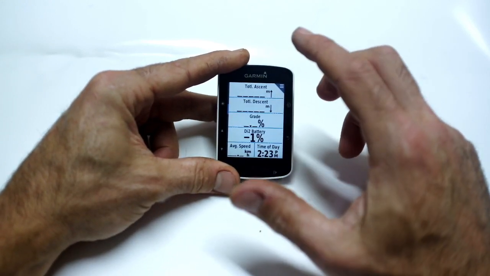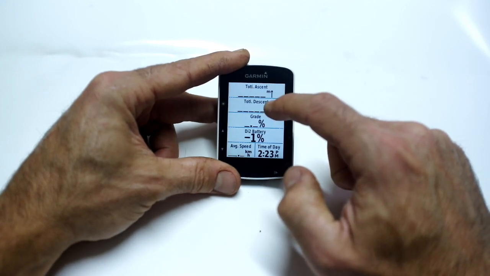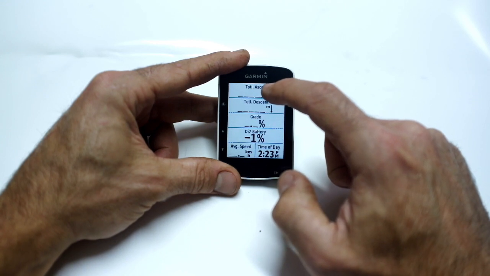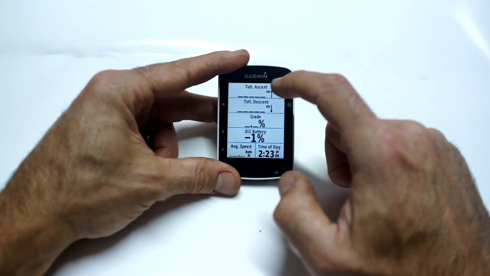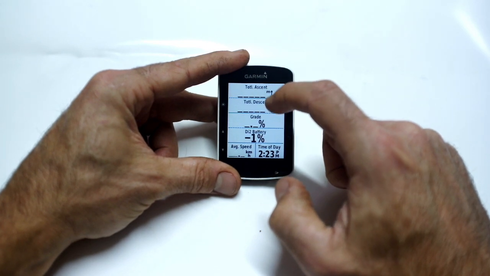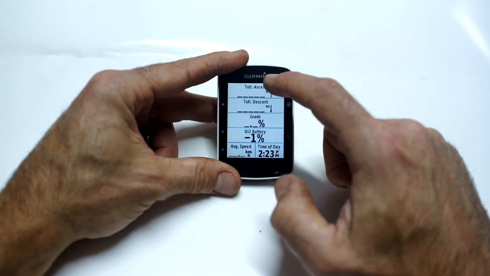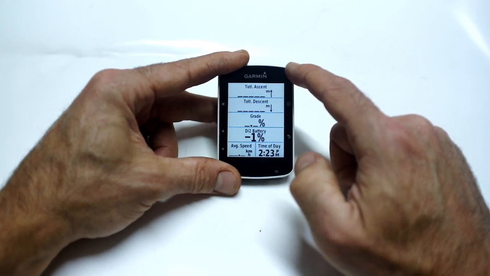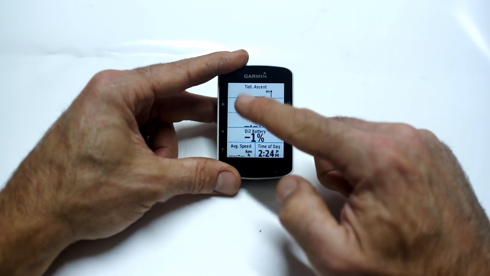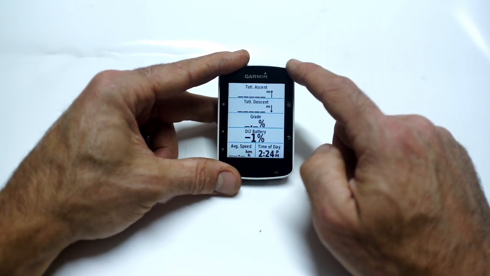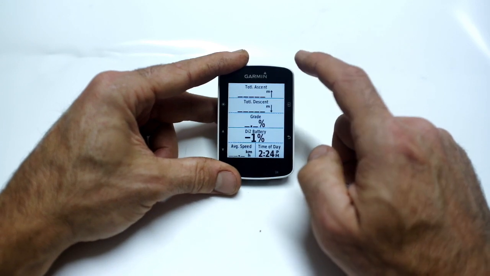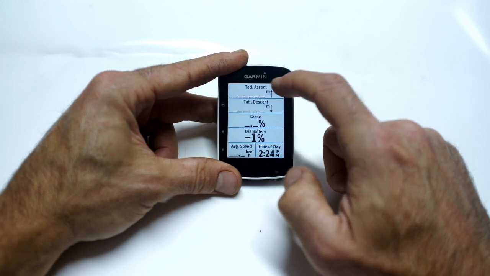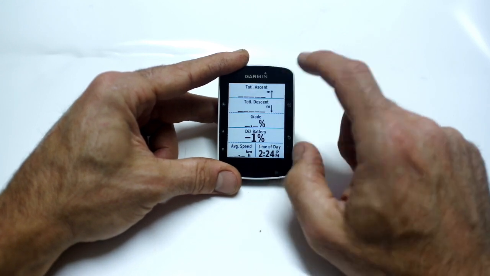This is the climbing screen, I guess, total ascent, total descent. It's quite useful because the difference in these two kind of tells you how much you've got in the bank, as it were. Because if, for example, you've gone up 1,000 and down 800, then you're 200 meters above where you started. So it's downhill to get home, basically. So that's quite a nice thing to have. And the Garmin's very accurate. I mean, it will pick up even like 2-3 meter rises. Will accurately pick up, and nearly always these two figures are identical when you get back home, which makes sense. And so yeah, it's pretty good for that.